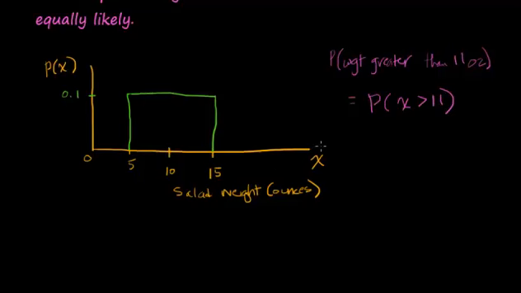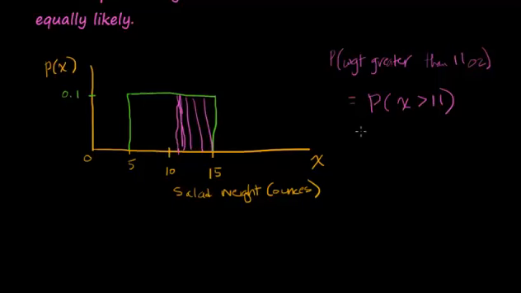Well, what I'm looking for then here is the area of the shaded region greater than 11. So 11 would be approximately right here. So here's the probability. Kind of crooked, I'm trying to get a straight line. Okay, I'll shade this way. This is my shaded area here. So that area represents the probability that a randomly selected customer would choose a salad that weighed more than 11 ounces.